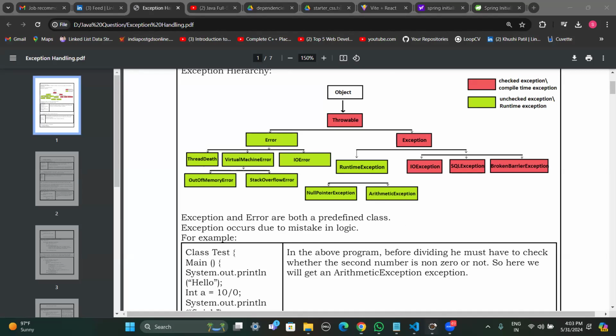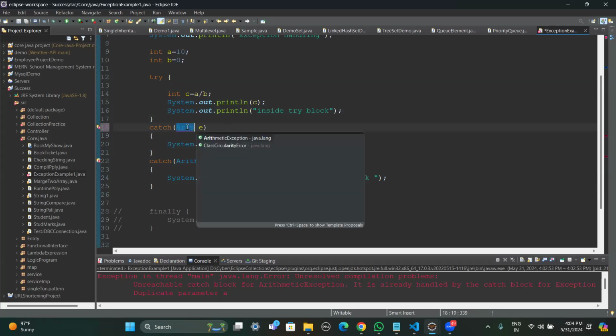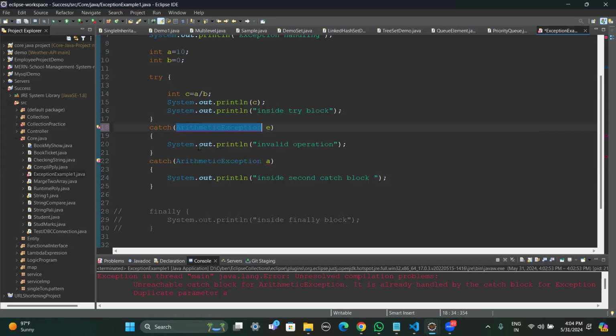But in exception handling, we have to maintain the child to parent order. So we can't declare the parent exception first. We have to declare ArithmeticException, and after that we can declare Exception. Exception is a parent.